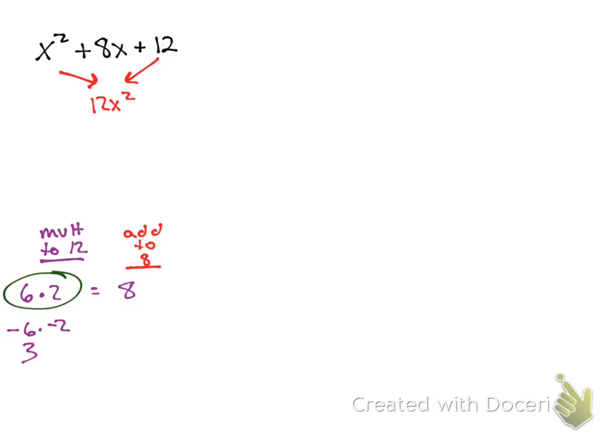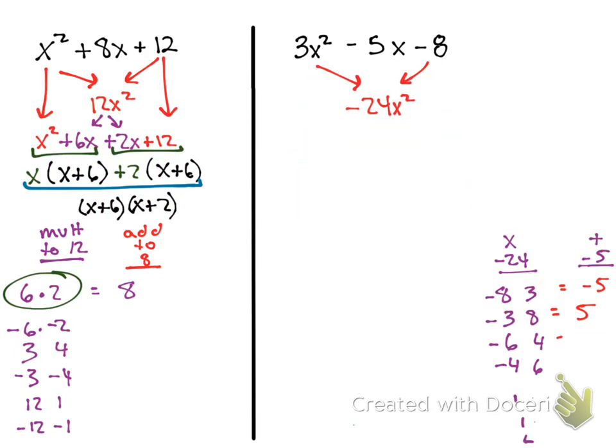So if you want to list down more, you can. Some of y'all probably listed in different orders, which is fine. So these are all the combinations that multiply to 12, and the first one is the only one that adds up to positive 8. So when you break it apart, it's going to be positive 6x and a positive 2x.